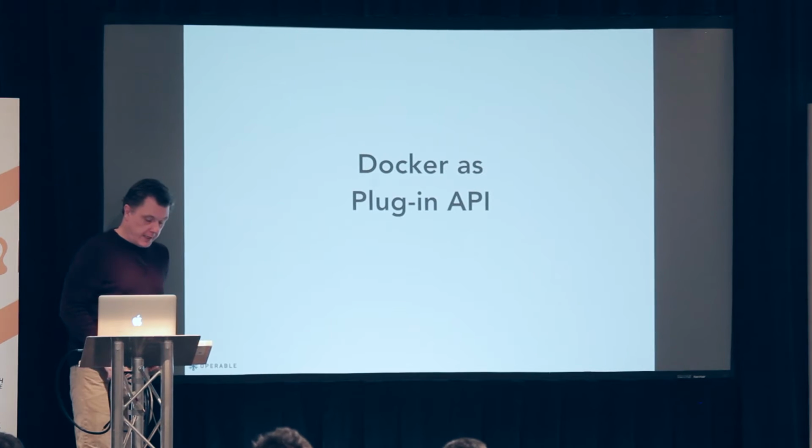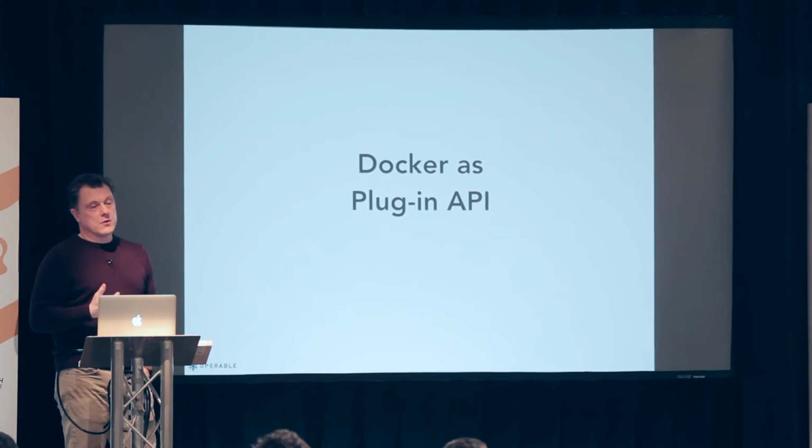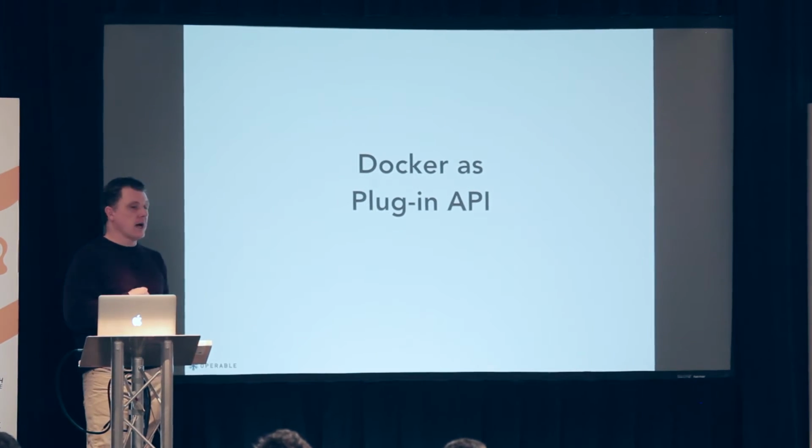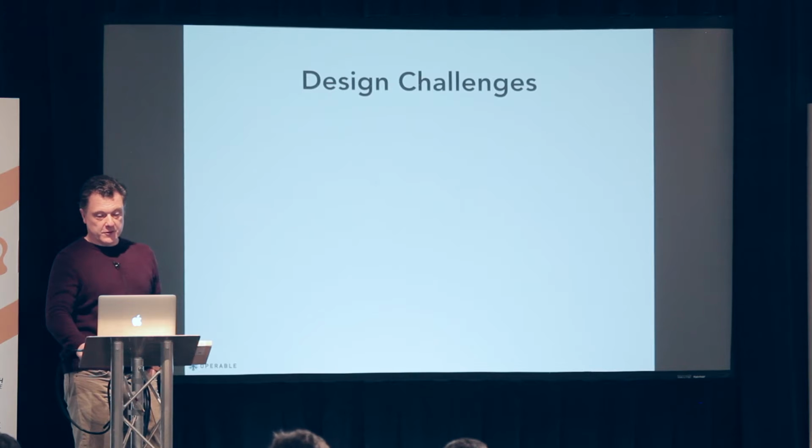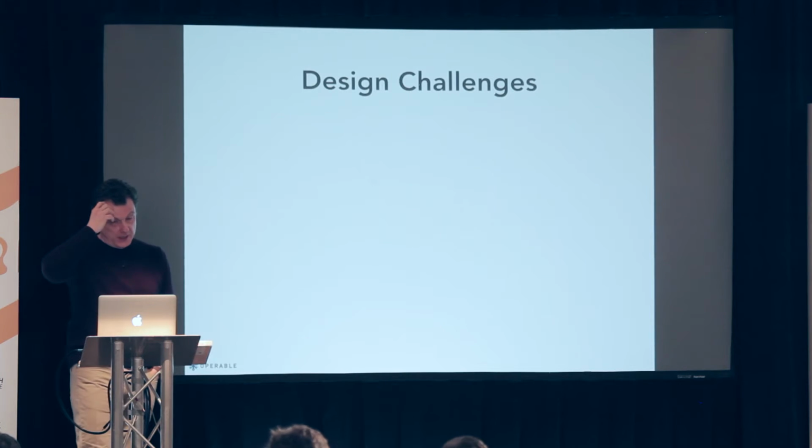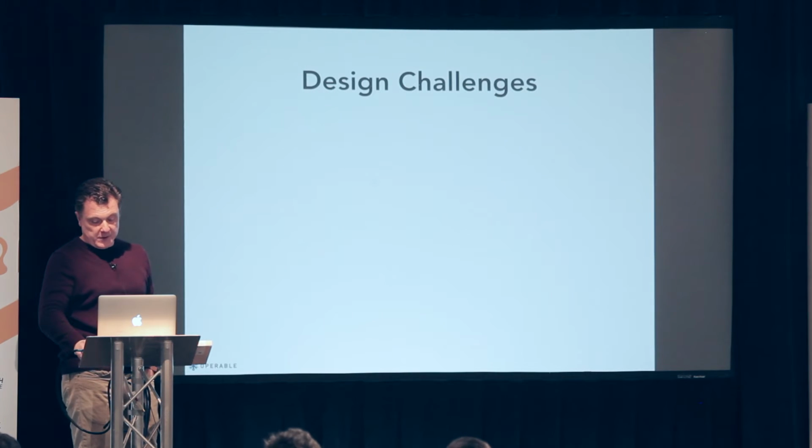So, Docker as a plugin API. When we started going down this route of building Docker images, at the same time we were also building out this command and plugin API for our product. And we immediately ran into a few issues. For folks that have ever designed a plugin API, I'm sure some of these will sound familiar.